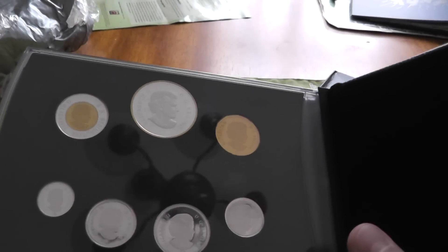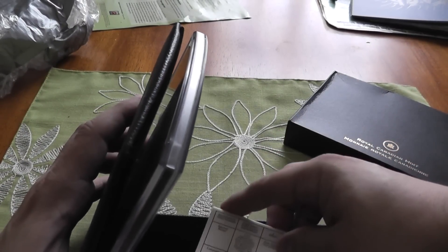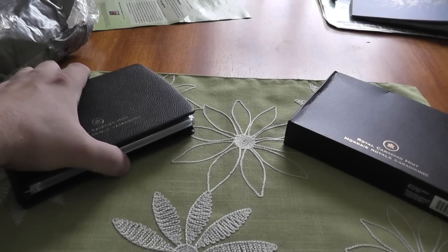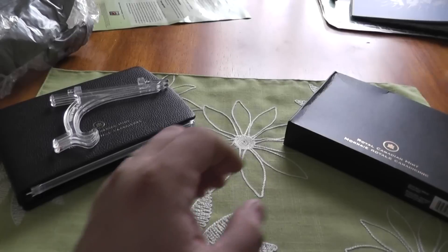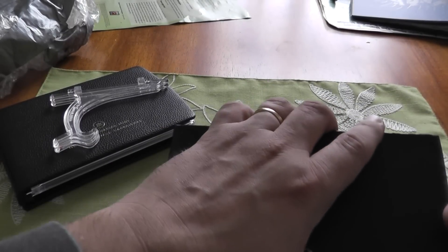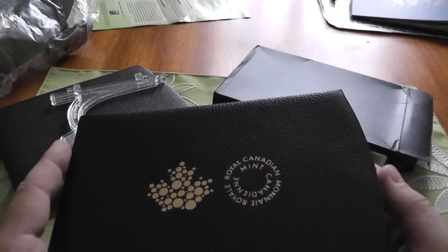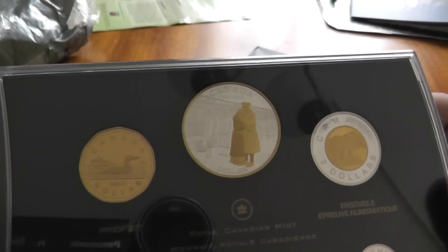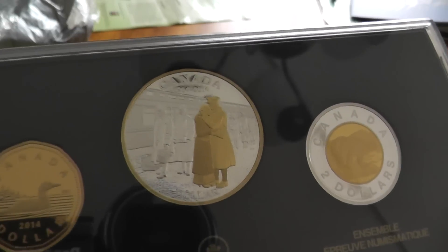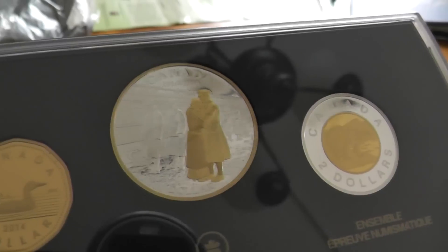And the queens. Incredible. I have a large easel that I will be displaying that on. So let's take a look at the 2014. The 2014 proof set is actually commemorating the 100th anniversary of the start of World War I. The difference between the proof sets really is the dollar — the dollar changes, and obviously the dates. You can see somebody saying goodbye to their family as they get deployed, shipped overseas, fighting World War I.